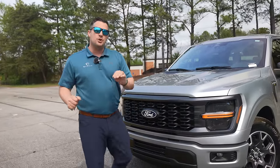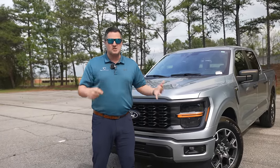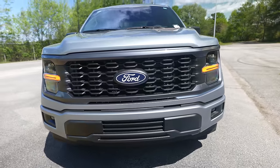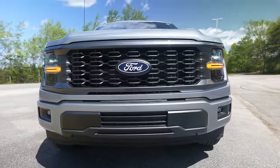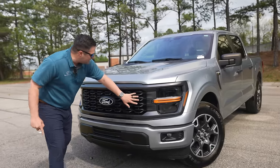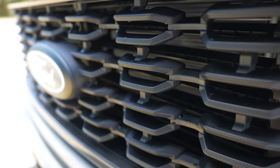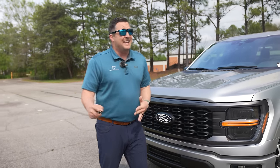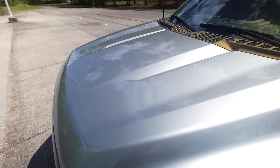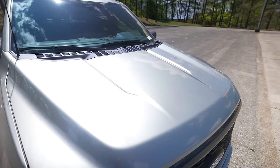I will say that when you're talking about a lower trim level truck, non-King Ranch, non-Platinum, stuff like that, I think the STX grille is the best looking grille out of the bunch. And I thought that about the previous generation truck as well. So what you've got is this carbonized gray painted surround, and then a little bit of texture on the inside here. Looks a lot better, in my opinion, than what you'll find on the XL trim levels and even some of the XLTs, depending on if you get the black appearance package. You'll notice that the hood looks very similar, but it's obviously got a couple of updates to make sure that everything matches in. Let's move on to the side.